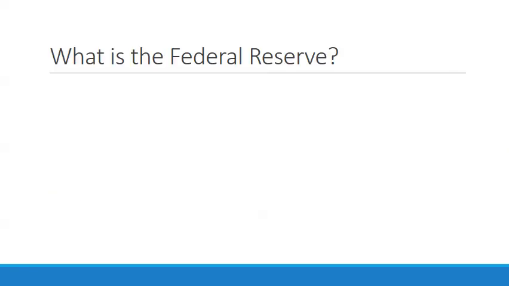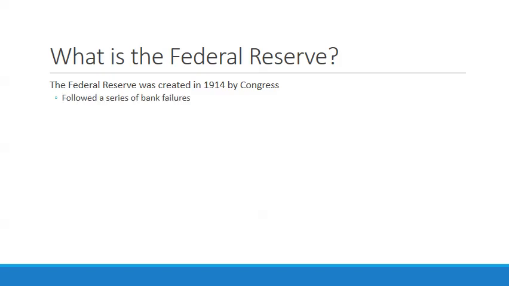So we'll begin with the question of what is the Federal Reserve? It was created in 1914 by Congress, following a series of bank failures that ultimately led to problems within the economy in terms of what we would call financial panics. The term we use today would be recession. That led Congress to determine that there needed to be some entity which tried to regulate and control and prevent future bank failures. So it was a central bank designed to regulate the health of the banking system and regulate the quantity of money in the economy. So that's two of the primary purposes of the Federal Reserve. They're going to regulate the health of the banking system. They'll regulate the quantity of money in the economy.